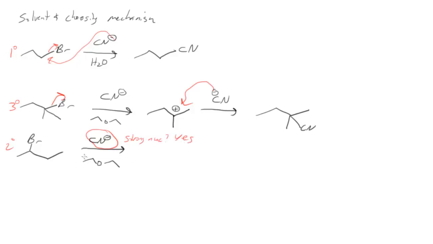But then I have to keep going and look at my solvent now and say, is it solvated though? And this is a polar aprotic solvent, so it's not solvated, so the answer is no. So then, the third part of that question is, is it still a strong nucleophile? And the answer is yes, because it was a strong nucleophile that's not solvated. And since it's still a strong nucleophile, then it'll do an SN2. Cyanide comes in, bromide leaves.